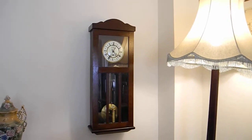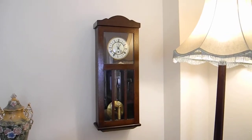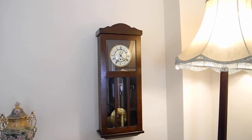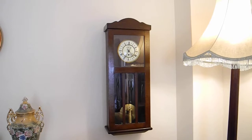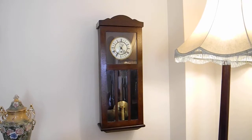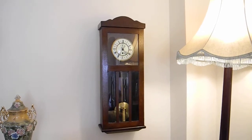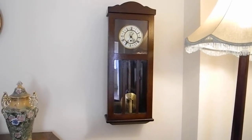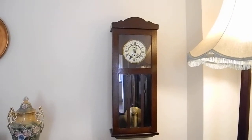I think what I'm going to have to do is take the movement out and drill the case, and screw the case to the wall using very long wall plugs, then put the movement back in and have it physically permanently fixed to the wall. What I would do is put some wooden blocks on the back and buy some very long screws and screw the damn thing with 3 screws, 2 on the bottom, 1 on the top. Somebody's already drilled 2 holes in the bottom corners, so there's no reason I couldn't reuse those. And I may be able to leave the top one I've got and just put a couple of screws in the bottom.